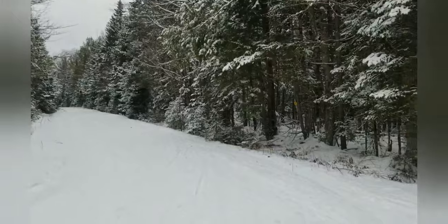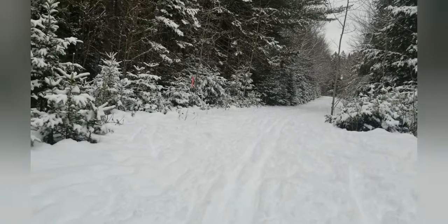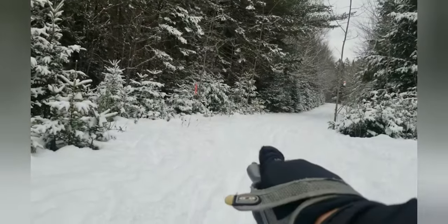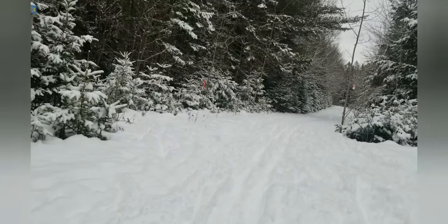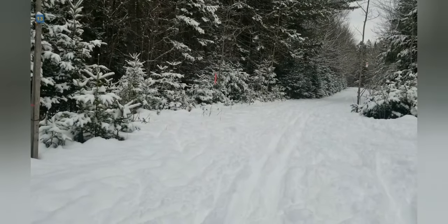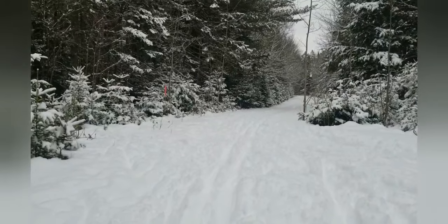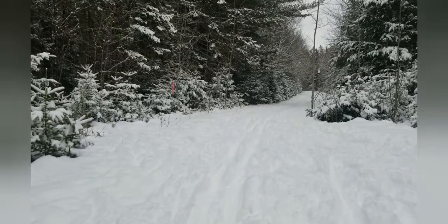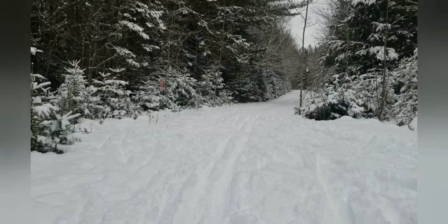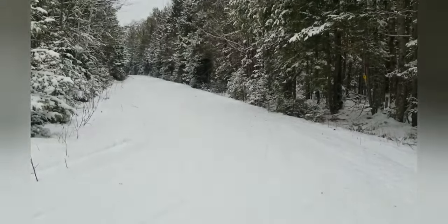I'm heading to the Kent Building Supply entrance. Down there is another access trail from Highway 101, just further up from where I put in. For this access trail you need to park across the highway in a road that leads to the other section of the woodlot — the east side — and walk across the highway to ski up to the groomed trail. That is definitely a no-go for me. There's no parking allowed on the highway for obvious reasons — it's dangerous — and they put signs up restricting parking along this whole section.